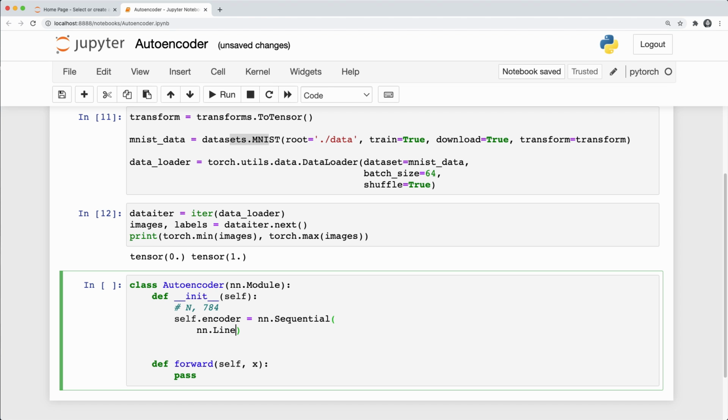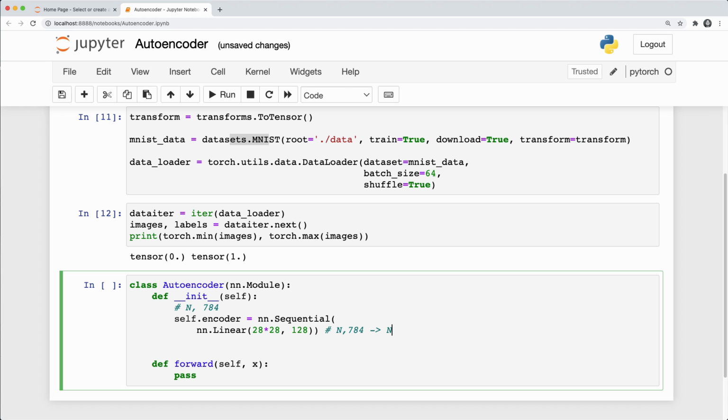nn.Sequential model. And now here we want to repeatedly apply linear layers. So let's create a first linear layer, and the input size is 28 by 28. So this is 784. And the output size, here we can play around with different sizes. So as first output size, I want to use 128. So what this is doing is this will reduce the size from n by 784.